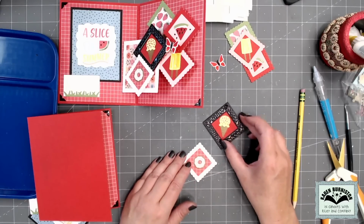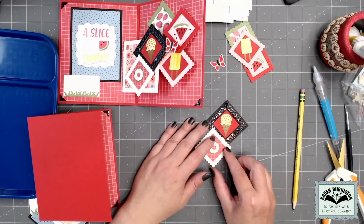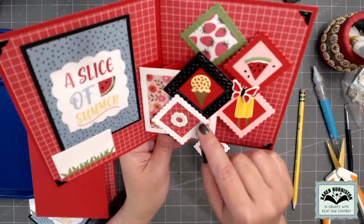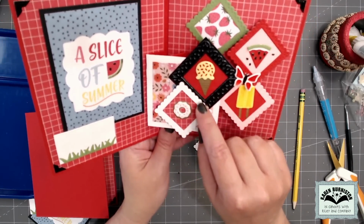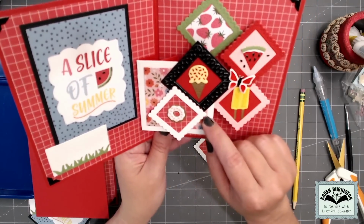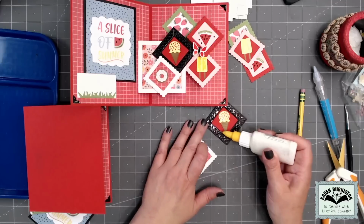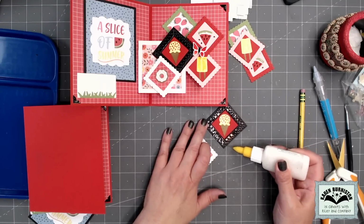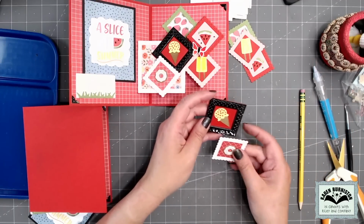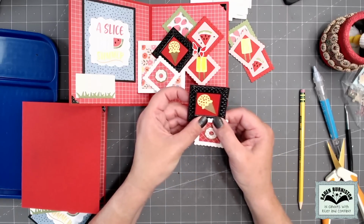Okay, so we need to get this little set glued together. What we're going to do is arrange our ice cream cone as a diagonal, and then put the donut as a diagonal. If you want to match mine, the scallops of the donut square kind of covered all the holes of the frame, and then one scallop is sticking out further than the frame. Essentially I can put my adhesive over the black one like this, and then I'm going to take this one, figure out which diagonal I think looks the best, and glue that on there.